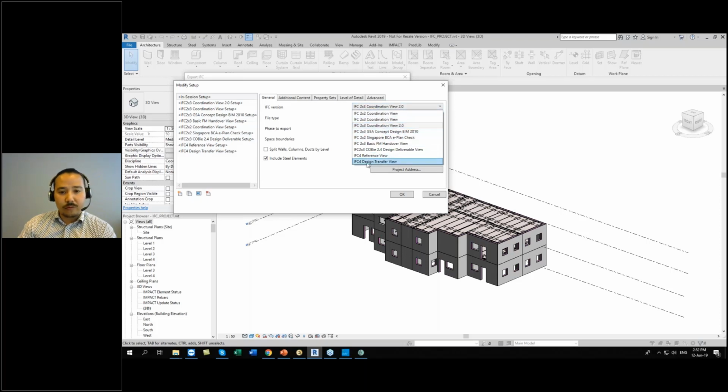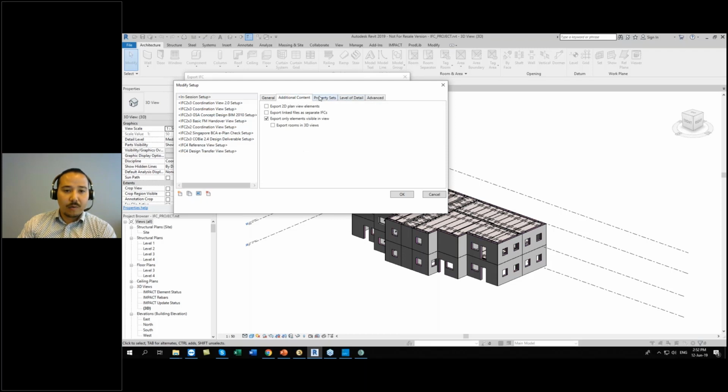If you read enough about it, there are differences between the different versions. Some of the new ones take a bit more than some of the old ones, but there's a lot of information online about that. We will go into level of detail.